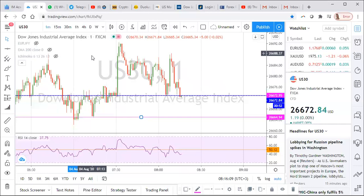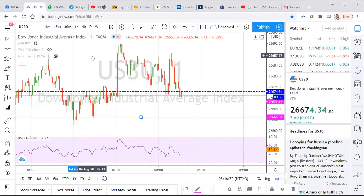So one of the pairs I usually love to trade. I'll do a quick technical analysis, and then I'll probably read some news, and then we'll do live trading from 10 a.m. Right now I'm just writing, it's the 4th of August. Wow, the year has really flown. My potential trades for the 4th of August: we have US 30, the indices, we have German 30 as always, the indices.